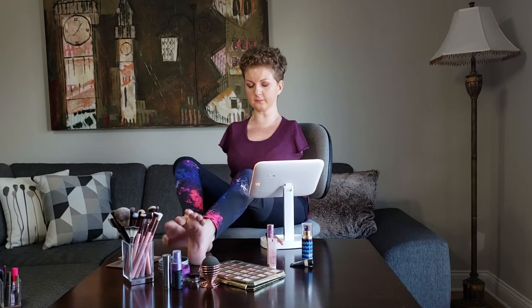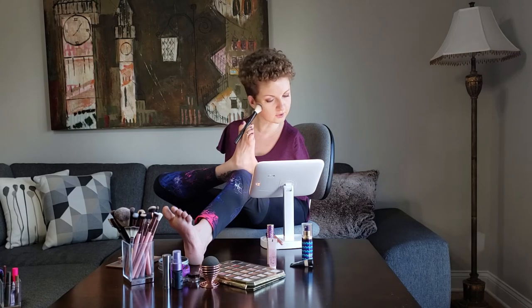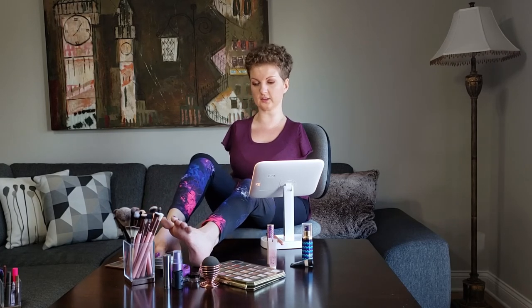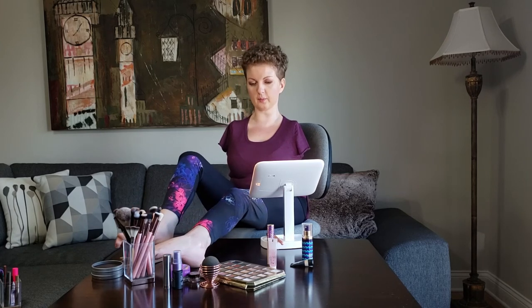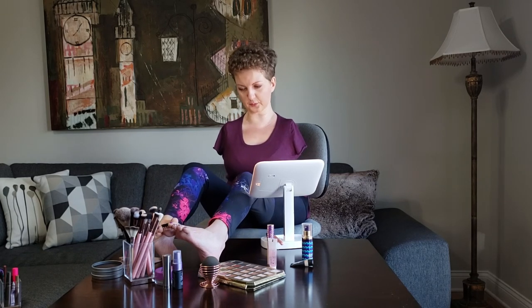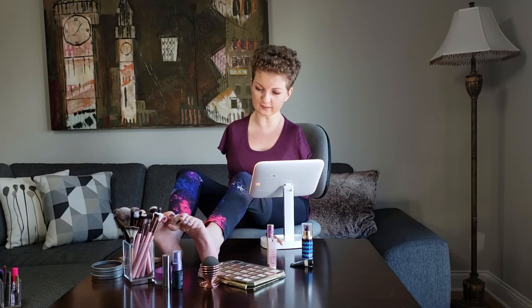I'm going to wipe this color off a little bit and use the blush that's in here, pop it on my cheeks. We're almost done! Usually when I do my makeup it takes me an hour — I'm not sure how long this is taking, but I'm pretty sure it's close to that. Now I was debating whether to use this highlighter — I think I will, just for fun. It's going to be really sparkly, and since I'm on camera and not really going anywhere today, I can make it a little bolder.